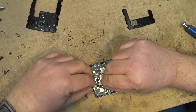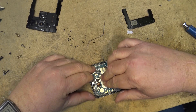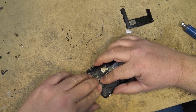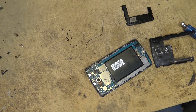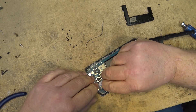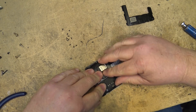Now we're going to put a little piece of paper in here to hold pressure on the board so that it stays cool. We'll put a little piece of paper on top of this connector, which is going to squeeze the connector once the back is on. We just want to make sure it's not too thick, but thick enough that it will add enough tension to hold this connector in place once the back is snapped on.